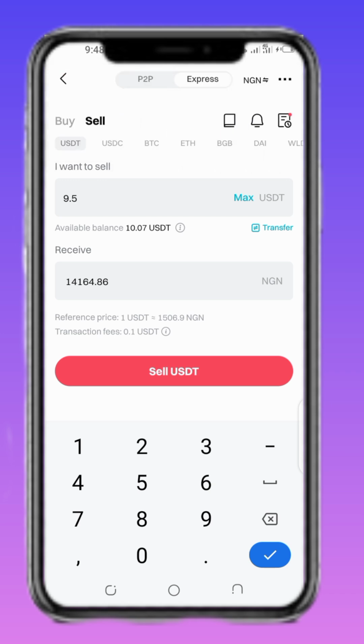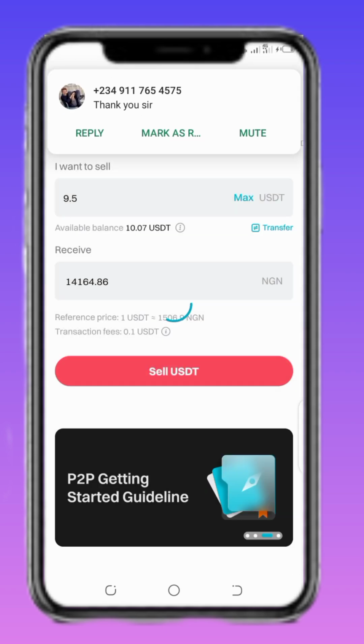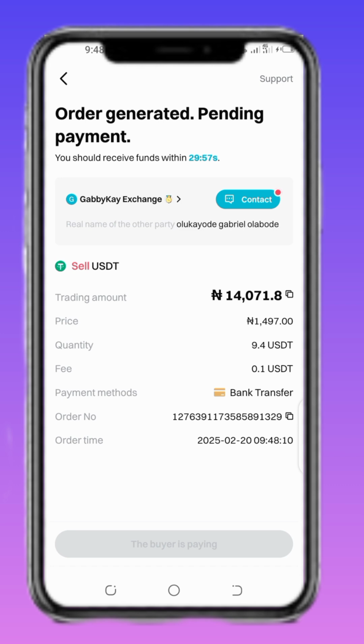Let me click on sell, then select the bank, then click on confirm. The reason why I didn't go with the full amount is because of the fee. You have to leave some USDT for the selling fee, which they said was 0.1 cent.